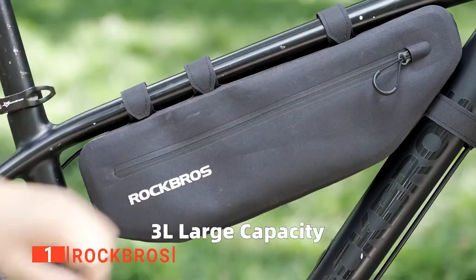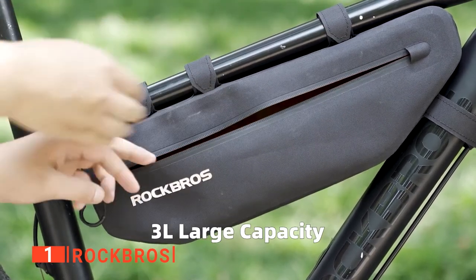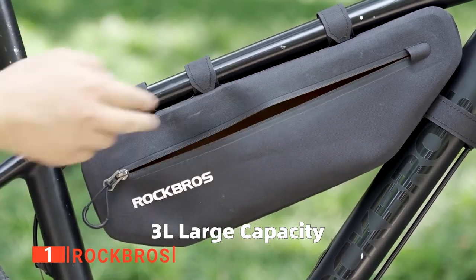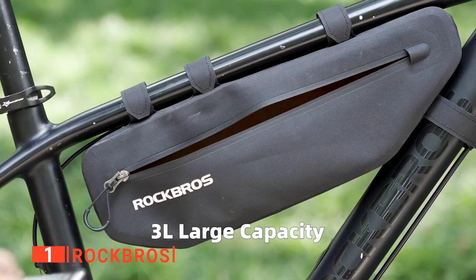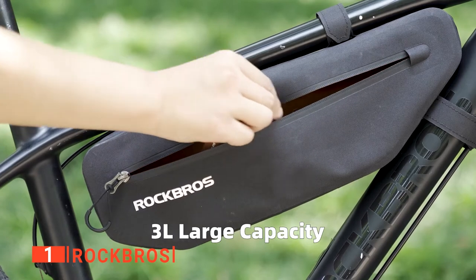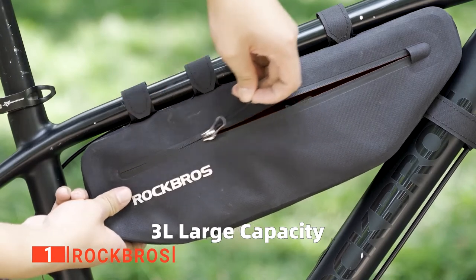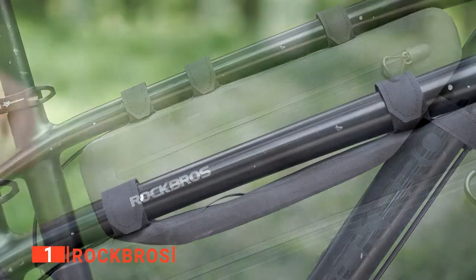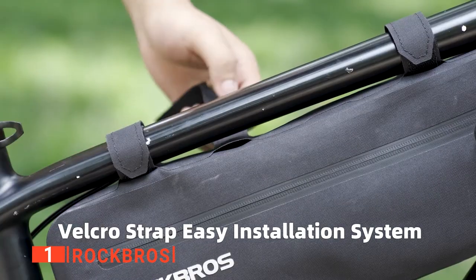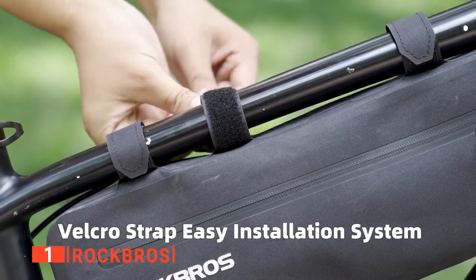This bag comprises a tough nylon fabric outer with an inner TPU construction that offers excellent protection for all your mountain bike accessories. The bag has a stiff bottle plate that helps it maintain its shape even when bumped around as you fly down rough trails. There's no risk of it falling off as it comes with 11 insulation holes and 5 Velcro straps, which you can use to adjust the position and security of the straps depending on your needs. It also has unique double-sided waterproof glue zippers that help to keep your items dry whatever the weather.